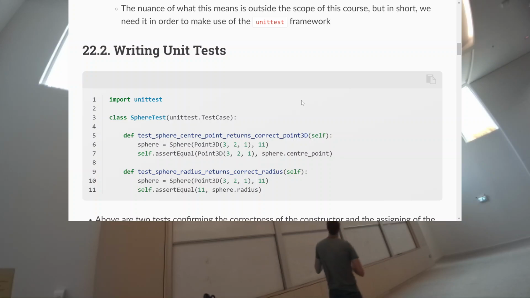When we call assertEqual, it must obviously be making use of the Point3D equals, because how else would Python know if these two objects are equal? Well, by how it's defined. But be aware that this is a test for the Sphere class, so presumably the Point3D tests were already written and were correct. So this assumes that the Point3D's equals method is correct. Other questions about what we see here? And the next thing is, okay, test sphere radius returns correct radius. Well, create a sphere and then check. When I get the radius back, do I get what I expect?